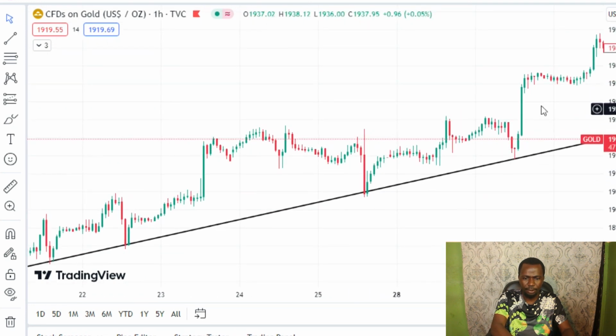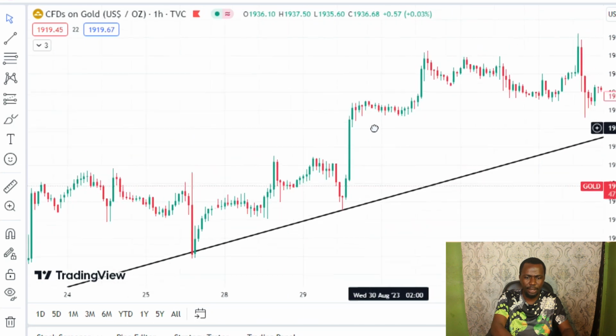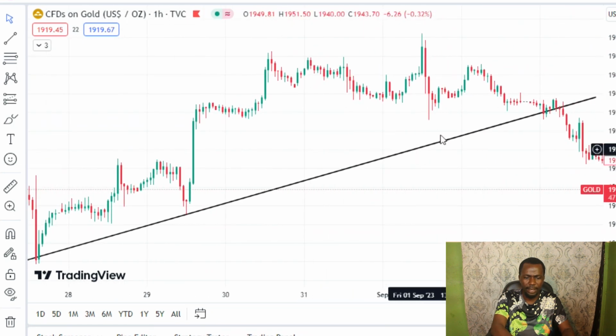this massive trend, right? And if you are not able to get the third touch, you can still get the fourth touch, right? This is the fourth touch. You can still place your buy trade here and put your stop loss below here. You can now ride the massive trend. You can see the trend is still going up, right?